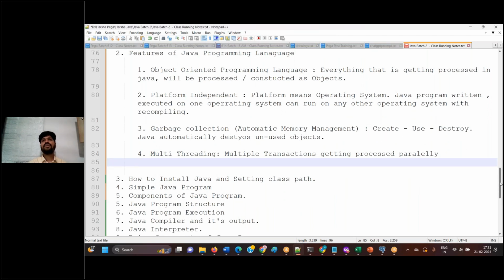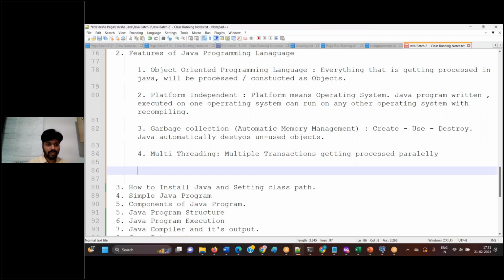And what else is there? Portability. What do you mean by portable? Generally, what is your understanding about portability? Portable and platform independent sound similar, but are not. Portability. What is meant by port? You know porter. In a railway you find coolies, railway coolies. They are called porters. Your courier service is a porter.